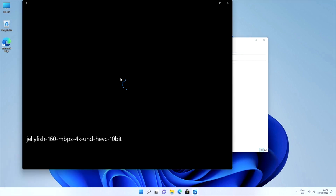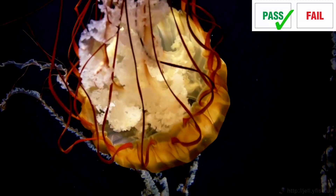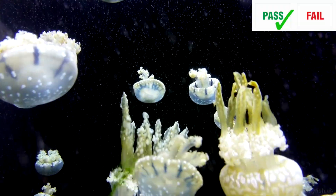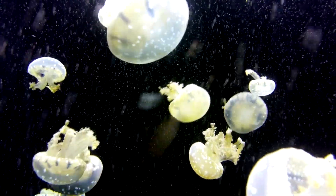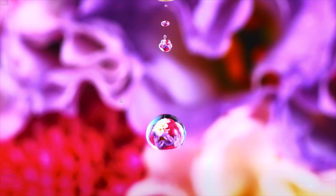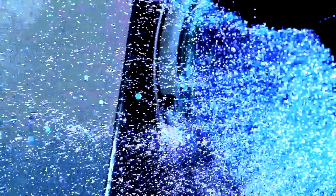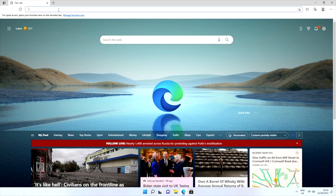The first video is the high-bitrate 4K jellyfish demo at 160 megabits per second, and it's playing nice and smooth — I didn't have to install any other media player. I also tried the 180 megabits per second file and that played really well too. The biggest test, the 400 megabits per second jellyfish demo, also played smoothly. This box gives you super smooth 4K playback from USB across various formats like MP4, AVI, and MKV, with all codecs pre-installed.